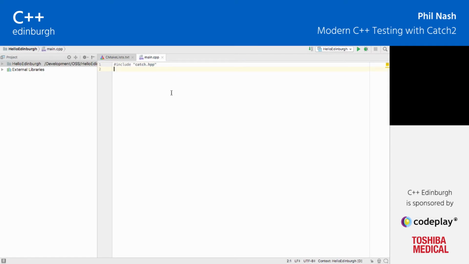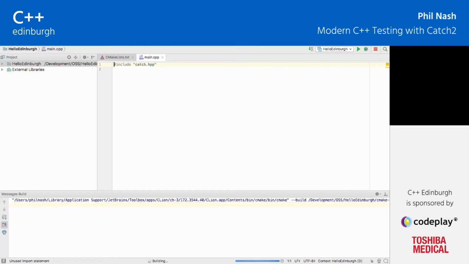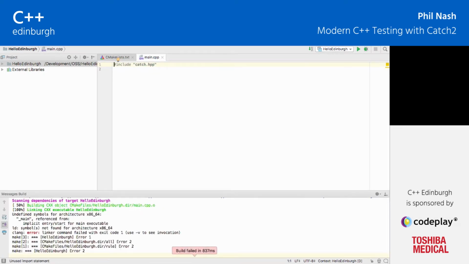That's it. That will now compile, but it won't link. So there is one more step you need to do. Because although Catch is a single header, you still need the separation between the parts that would normally be compiled into CPP files and the headers. Otherwise, compile times are just too long.